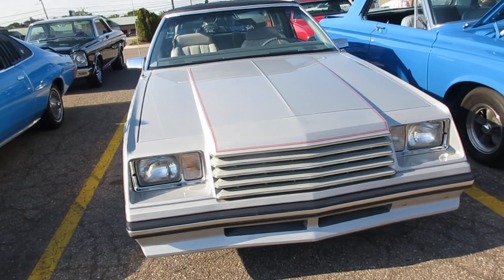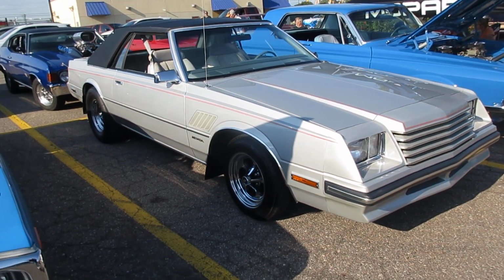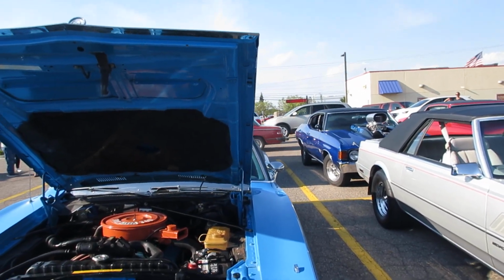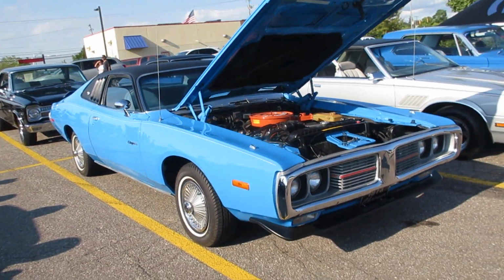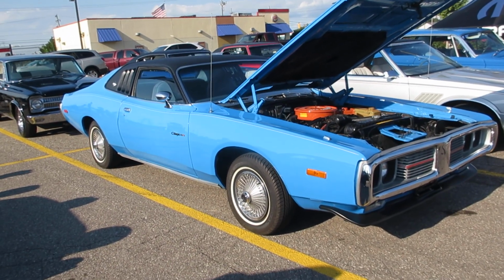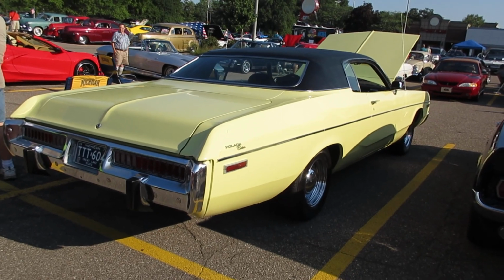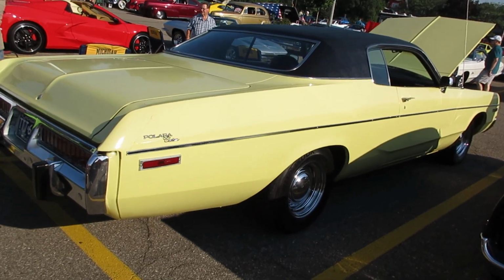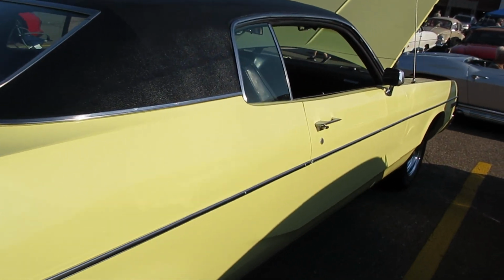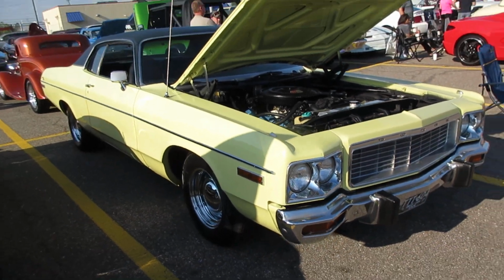Here's a Dodge Mirada. You don't see too many of these around. Pretty nice shape. Keystone wheels. Very nice. Here's a little BMW 2002 going by there for the BMW fans. Here's a Blue Charger 1973. It's got some curious wire hubcaps. It's a Charger SE. How about this for the mid-70s Mopar fans? 73 Polara Custom. Very large car. Real nice shape too. Nice chrome wheels. 400 under the hood. Very nice car.